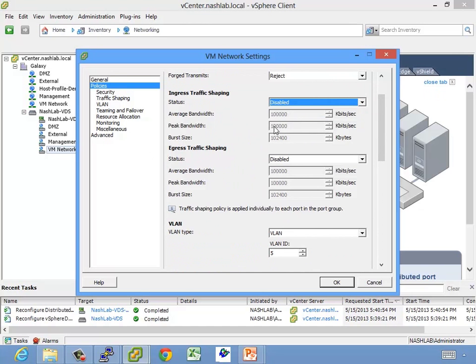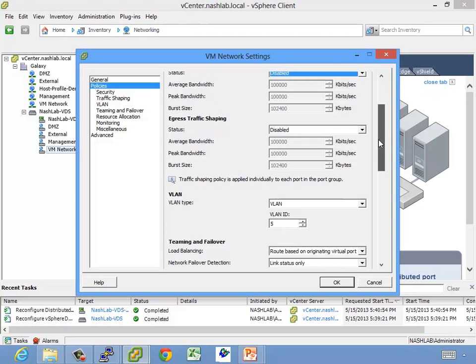But it is per VM. Actually, it's not even per VM. It's per port. So it's per VNIC. So if you have 100 VNICs plugged into this port group, your maximum is 100 times that. So keep that in mind. Everybody thinks it is an aggregate total. It is not. It is a per VNIC total. That's one reason nobody uses this stuff, because it's too complicated to figure all that out.